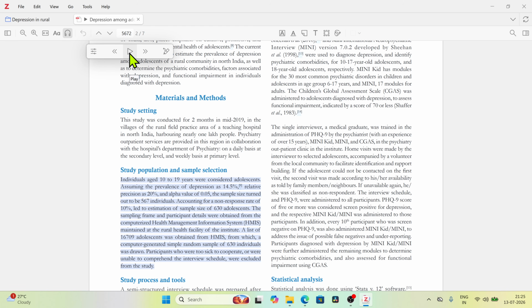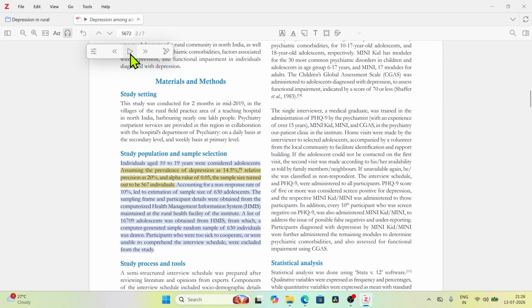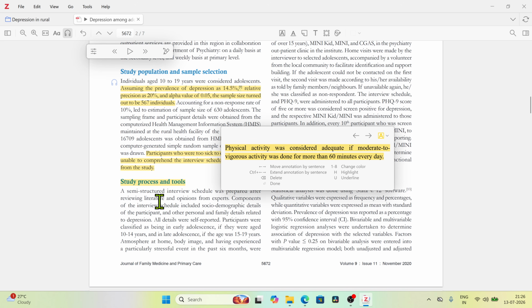So here I want to highlight this line. Zotero reads line by line. So whichever line the Zotero application is reading, if you press the H button on your keyboard, it will automatically highlight that line. So whenever you are hearing something you want to save or highlight, you can just click on the H button on your keyboard. And so on, I can highlight whatever I feel is necessary.